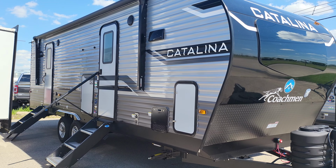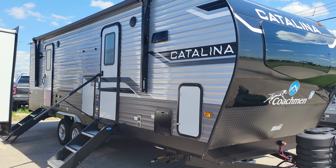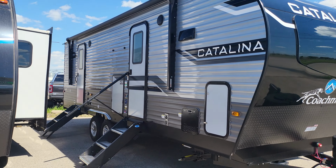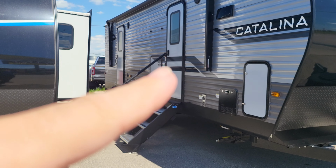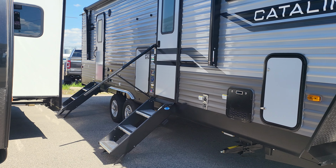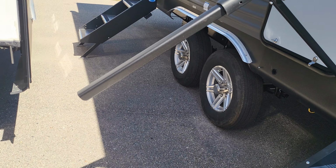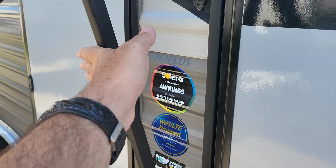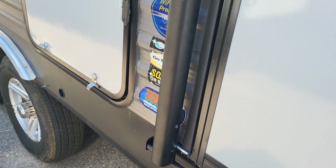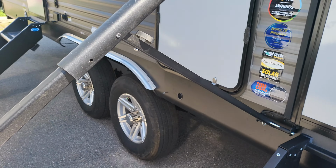Coachmen Catalina 263 front kitchen. Let's take a look. There's two air conditioners on this, two sets of steps that fold in. One, two. It's got the nice big railing system on there. And it's super easy to put away. When you're done, you just slide this up, slide right there, and it closes right up. Open it, just like that.